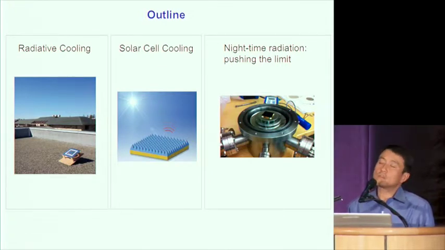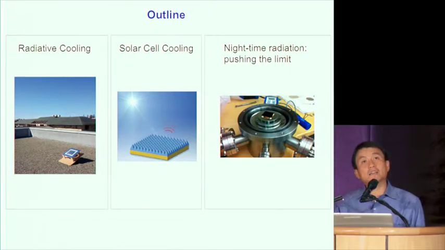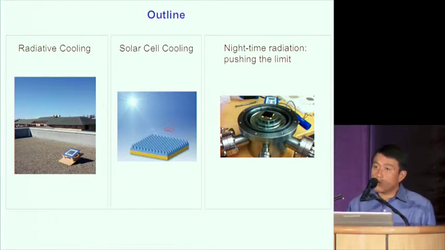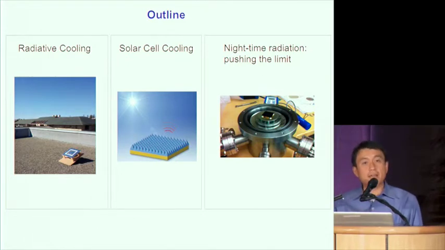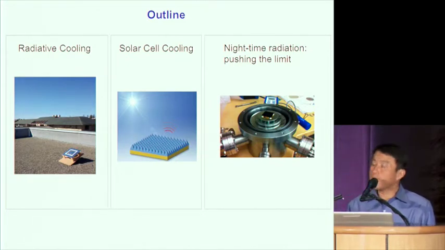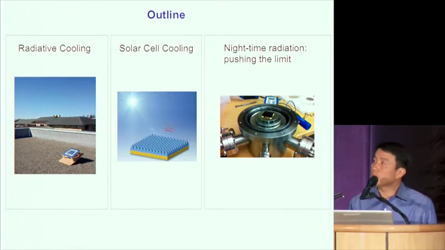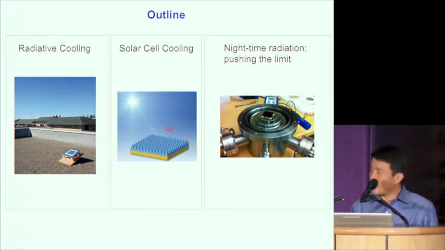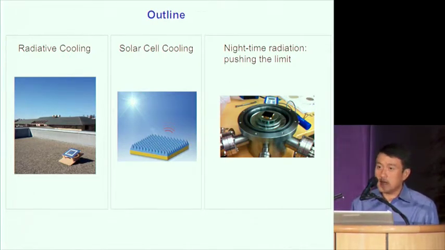So let me start with the daytime radiative cooling. The experiment that I showed you was carried out at night. Now, if you care about cooling, of course, you would like to do it when the day is hotter. And that's probably around now, when the sun is shining. You probably would not imagine putting a piece of black carbon up on the roof right now to see any cooling. And the reason, of course, is a very simple one.